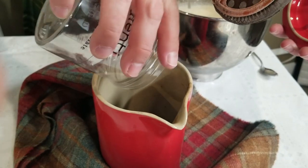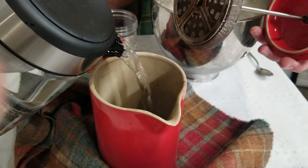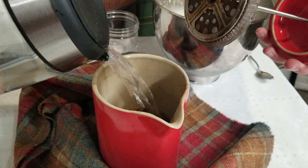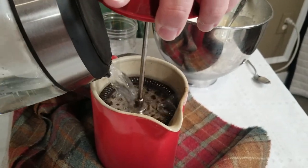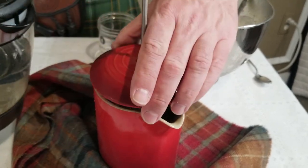So first thing we need, obviously, is we're going to make some coffee. And for the coffee, I'm going to use my French press, because this usually calls for a good, rich coffee. One of the recommendations is to use caffe americano, which is basically espresso watered down, or a French roast, something relatively rich, something nutty, something with some flavor to it.